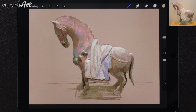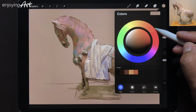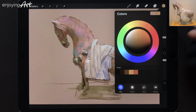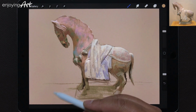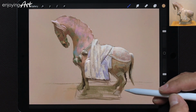Like this. And the background over here, if you want to have a little bit more yellowish colors, like that. I'm gonna pick this color first, and then I'm gonna have a little bit more yellowish color, and also a little bit intense, a little bit darker, like that, if you want. I'm gonna have a little bit bigger brush, a little lighter, so I can do that. I don't want to make it too different from the background or too obvious.